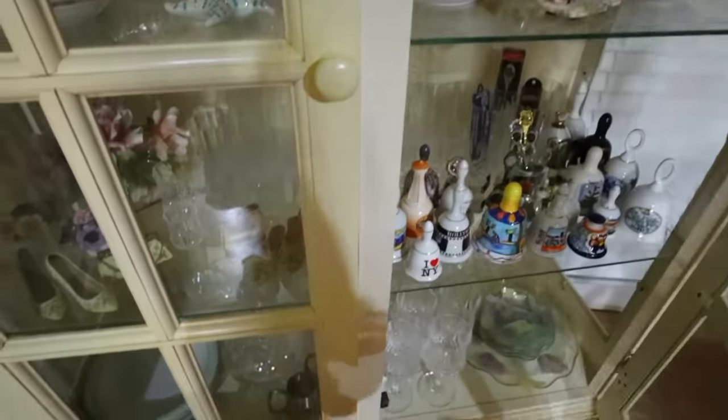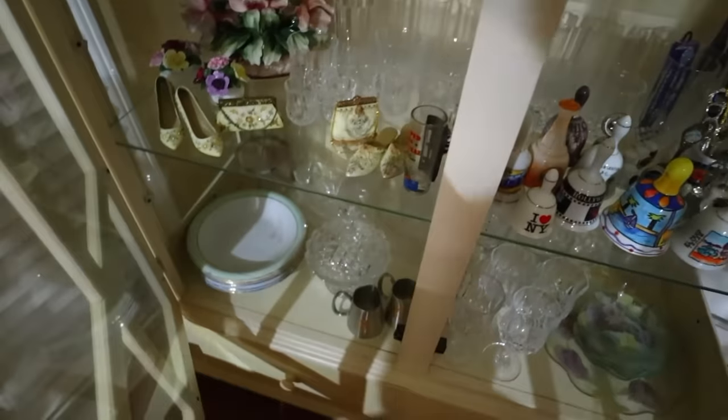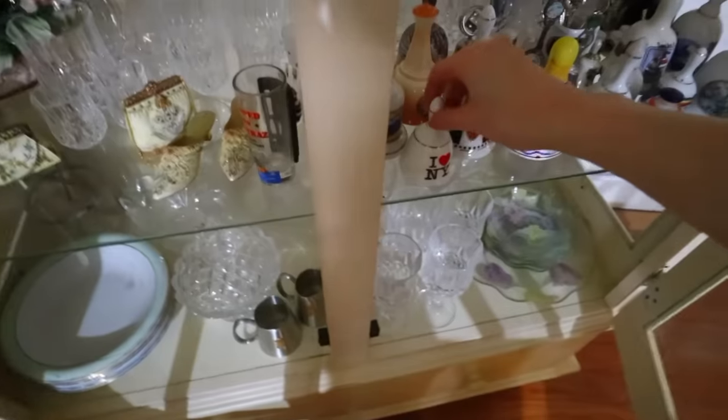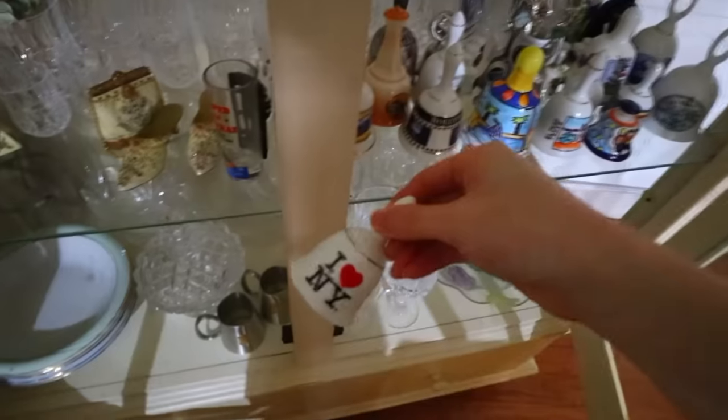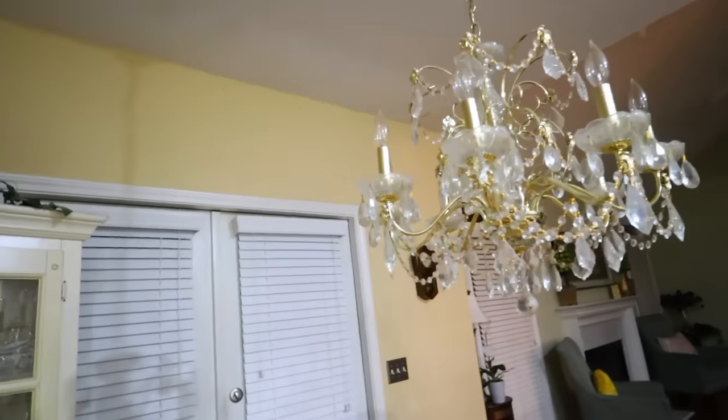And then I do remember these though. I remember looking at these and then wanting to do this. Honey, come look at these. I used to think these were the prettiest things in the world, and then I break this whole thing. Didn't your mom have some stuff like this too? Do you think it's like an old people thing? Honey, when you hit a certain age, do you just collect love New York? No. Ring a bell if you love New York. Look at this cute ass chandelier.